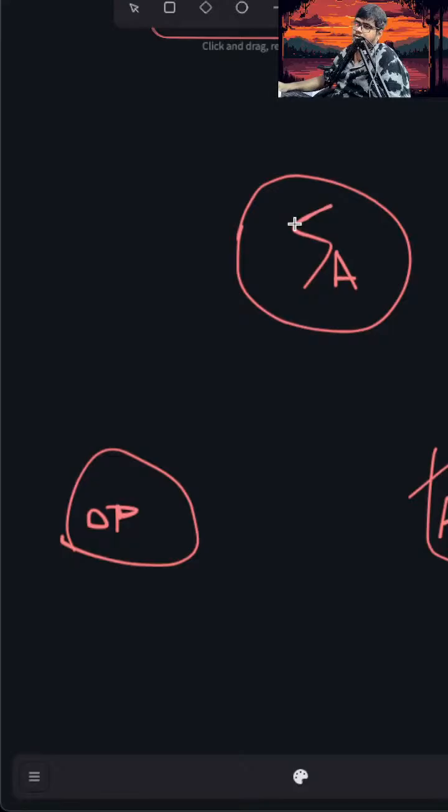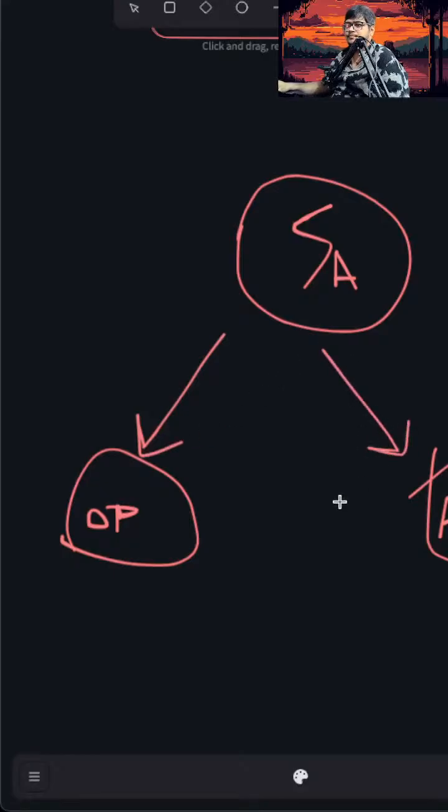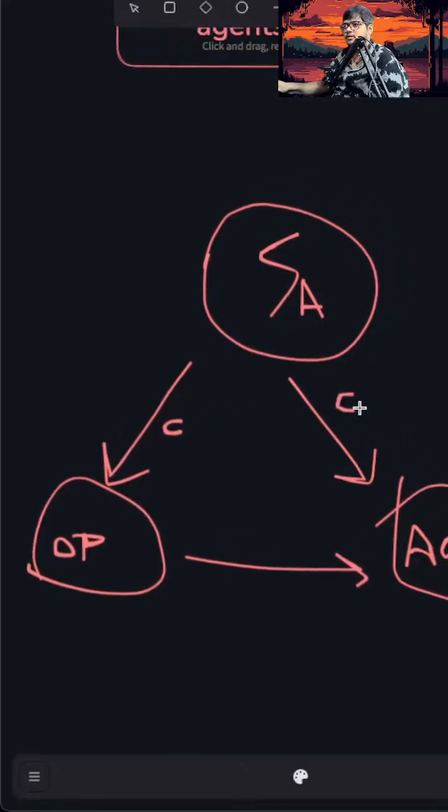This is super admin. On the user side, super admin can create any of these two, but operator can only create an agent. So this one is the creation, right? Super admin can create an operator and an agent, and operator will create an agent.